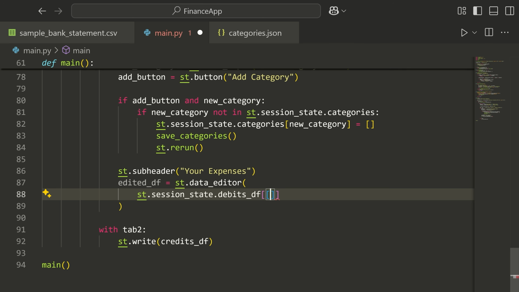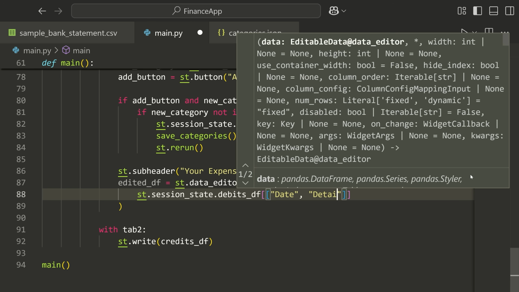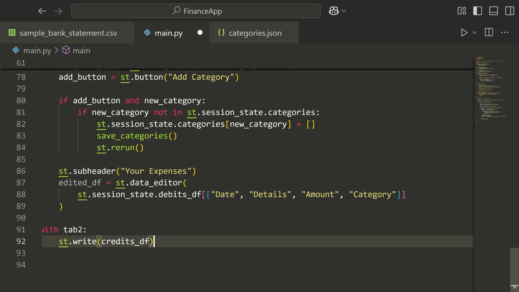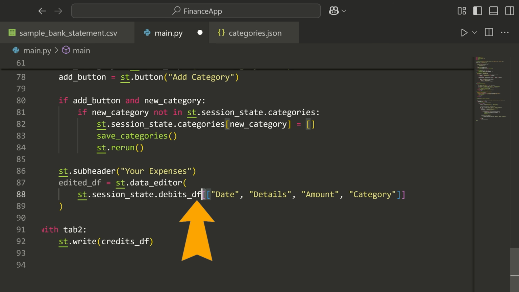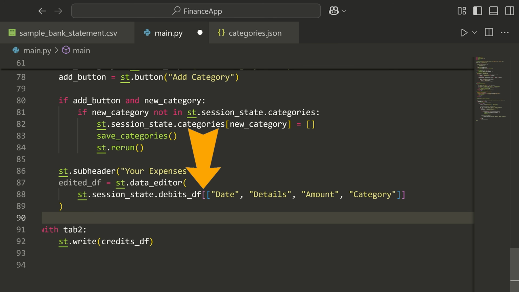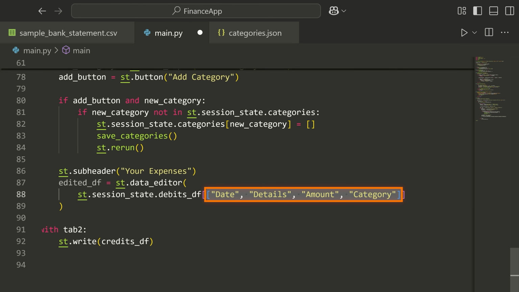And what we can do is we can actually put a list of the columns that we do want to display. So in this case, I want to display the date, I want to display the details, I want to display the amount, and I want to display the category. Okay, so this is how you can filter the data frame and just get out columns that you want to display. So we do data frame, we have this opening list, or square brackets, whatever you want to call them. And then inside of here, we have a list of all of the columns that we want to show. So now we'll filter this and it won't show the other ones.